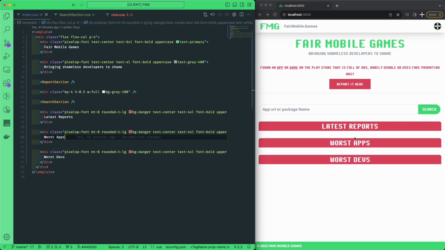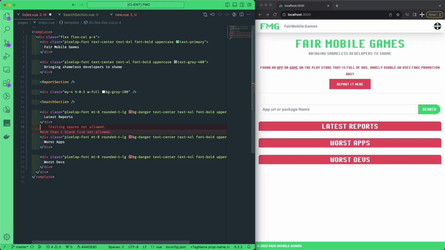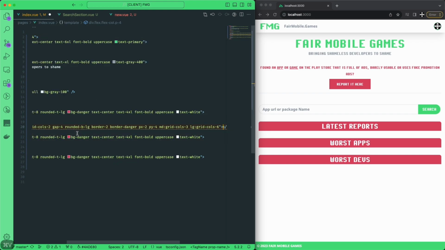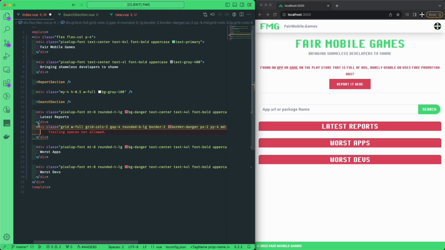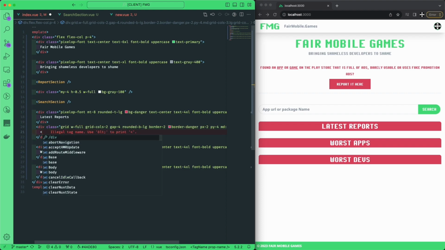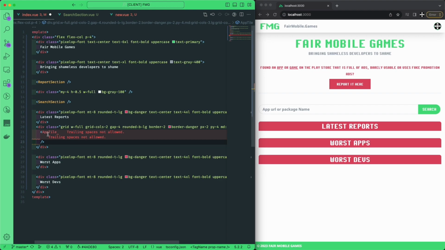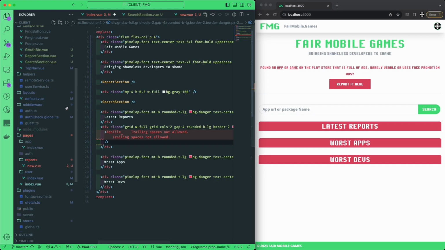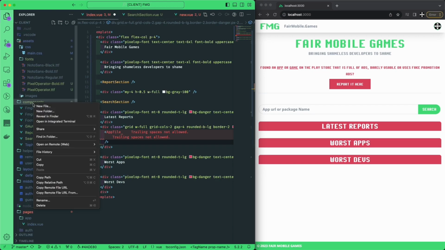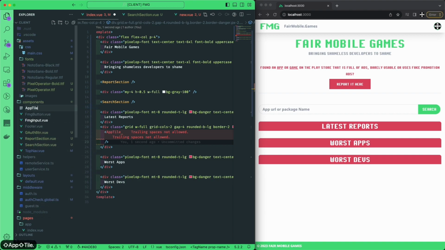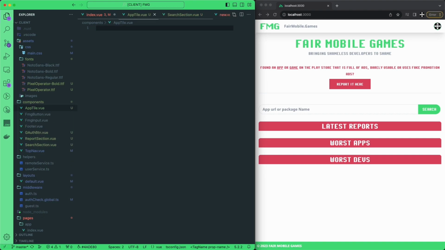Next, I want to have some tiles in here which are going to represent an app. So for that, I want to actually create a grid. And I'm going to just copy paste this in here because I already have it. And inside, I'm going to also use a new component called app tile, which I already have. So let's create a new component. Let's go to components, say app tile, that view, and I'm just gonna copy the code for this.